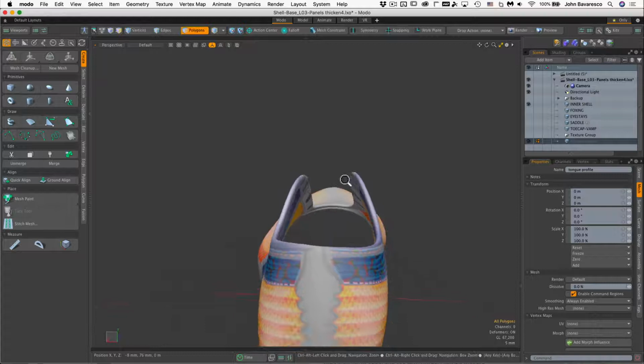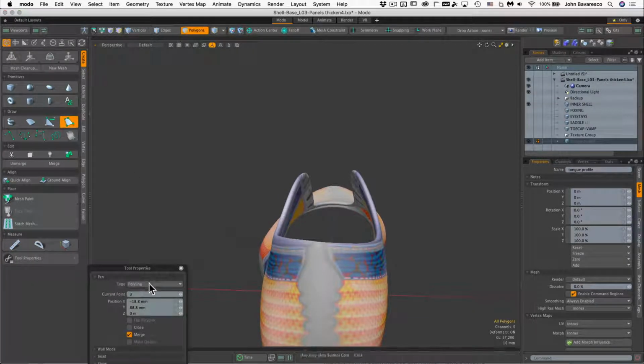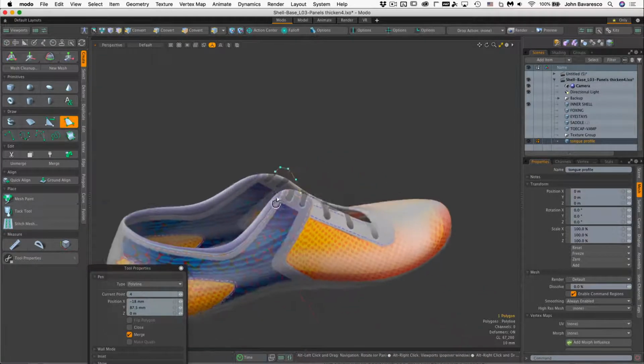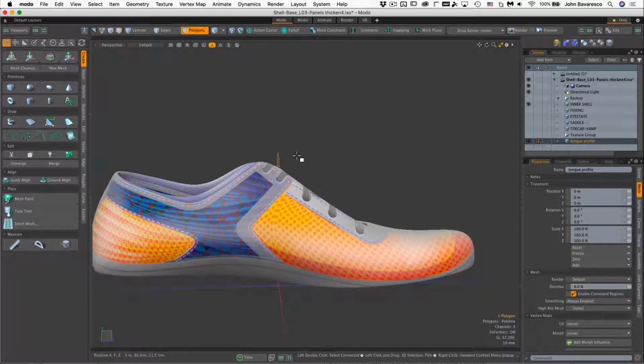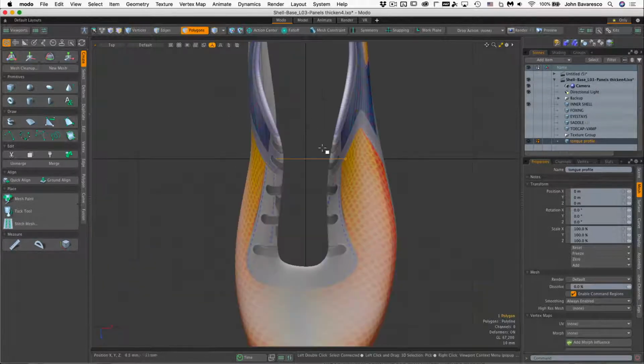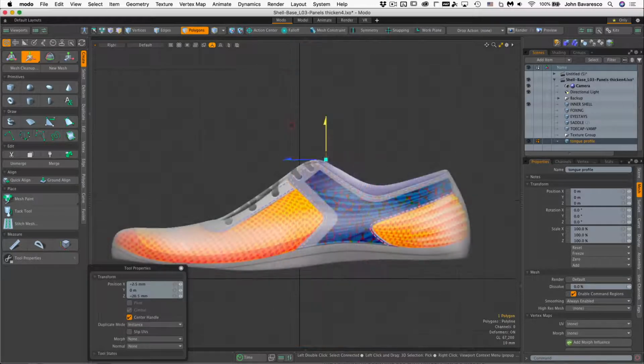All right. And I'm just going to grab this pen tool here and make sure it's set to polyline. I'm just going to draw kind of a shape that I want this tongue to be. That's kind of the curvature of the tongue that I want. Okay, drop that tool. I'll go to the top view here and just make sure that's kind of where I want it. Somewhere around there, I guess.